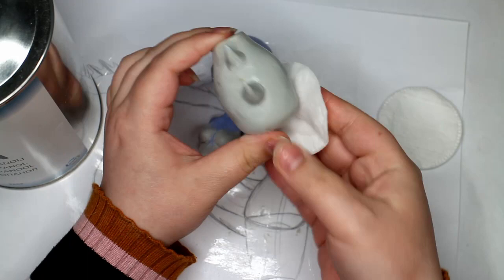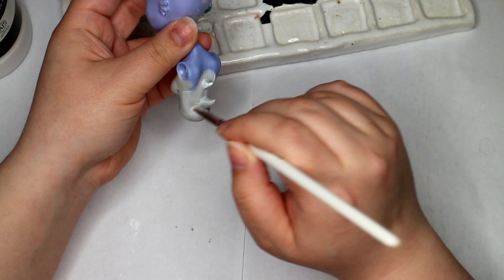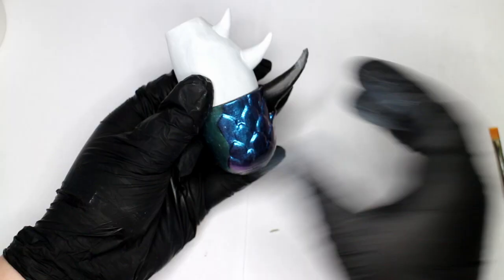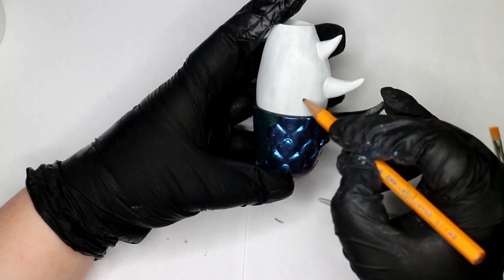I use alcohol to wipe down the pieces to make sure there is no dust left. Initially, I was thinking of only painting the clay parts, because I wanted to keep her original purple skin tone. So that's why I'm only priming certain areas. After the priming, I realized I needed to continue the scales to the torso piece as well.